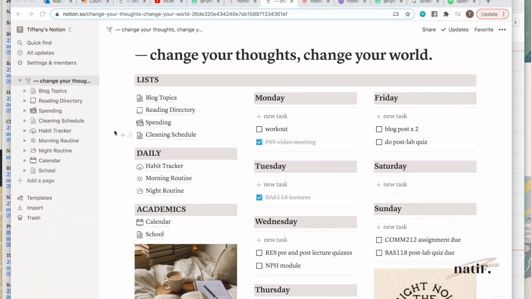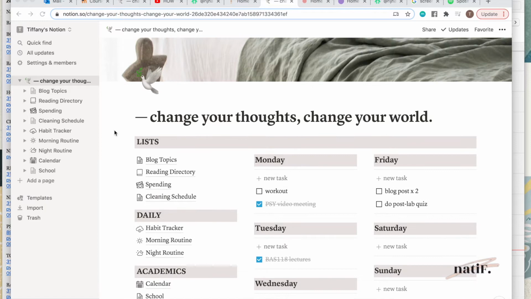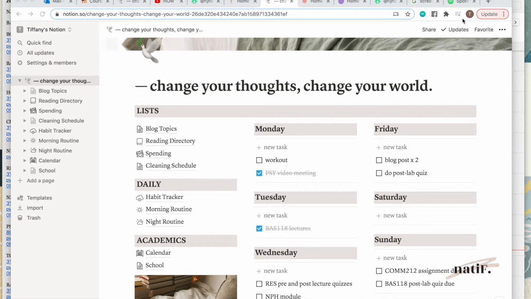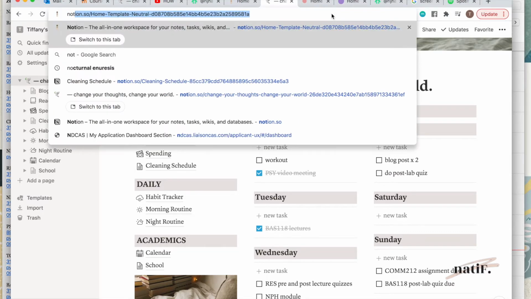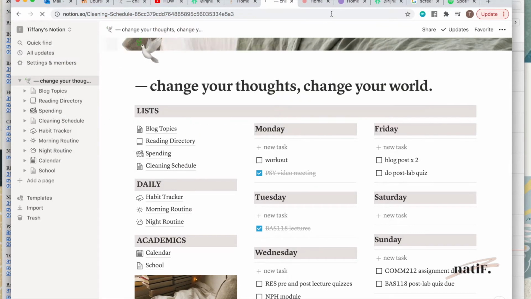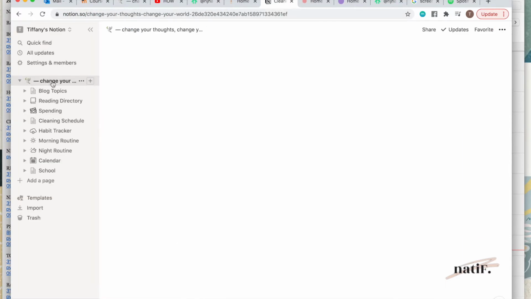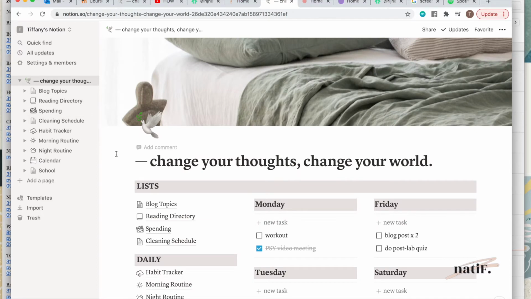Okay guys, so I'm gonna walk you through how I made my Notion and how I use it. So first and foremost, the website that you're going to go to is notion.so. This is another one of my pages, but yeah.